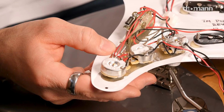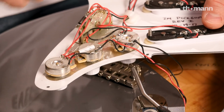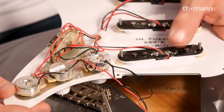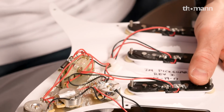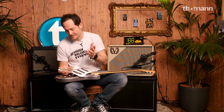What's also nice, and you can see that the bridge pickup has its own tone pot, which is connected here to that little foot, and the middle and the neck share this tone knob, which is very useful. Of course, you can just go back with your tone on the bridge to get this thick rock sound. You don't want that to be too edgy, and you don't mess with your neck and middle pickup sound, which in many cases on a guitar like this is just all the way up, or you can decide to balance them the way you like it. The only thing that's really interesting, and it's probably not brand new, but it's not very typical.